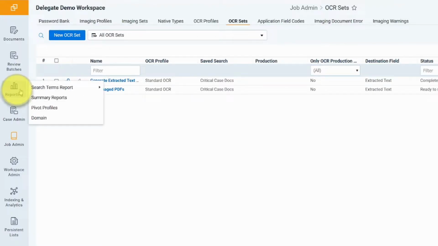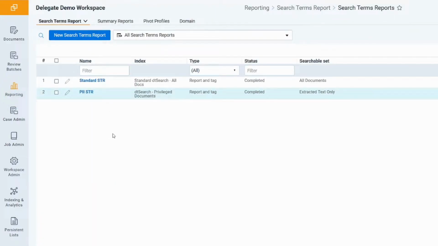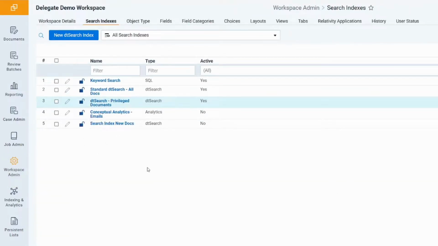I've also put together a few other things in here, such as search term reports, dtSearch indexes, and several different things that if we just run them again using this saved search, this can dynamically change over time. So if we have all of these pieces shifting, this is something that you could run nightly during off hours, or we could even make this something that we run weekly.